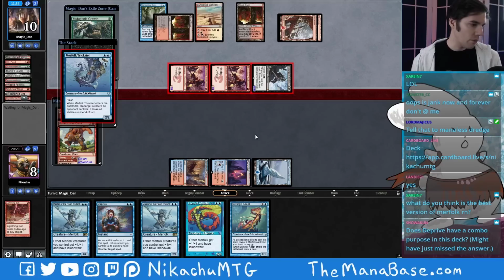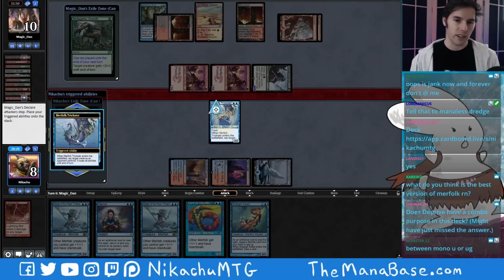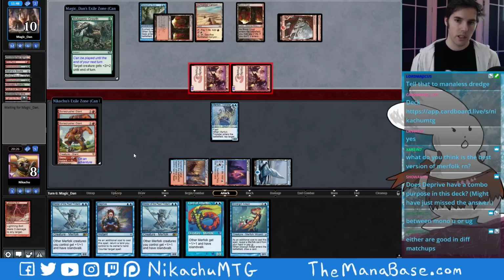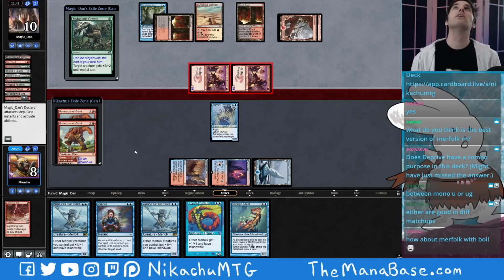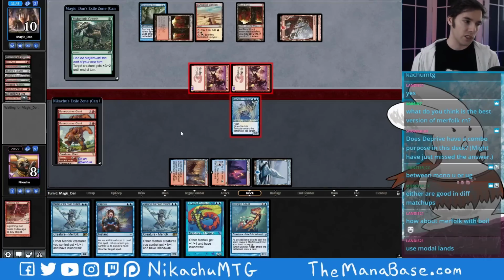Does Deprive have a combo purpose in this deck? Might have just missed the answer. I mean, you can bring, like, I'm playing with Skyclave, it's not Skyclave, Glasspool Mimic. So I do have the option to bring it back to my hand and recast it as a creature. But outside of that, it's just a counterspell to deal with control in combo decks.